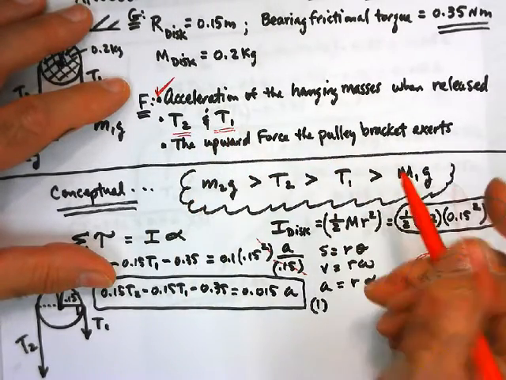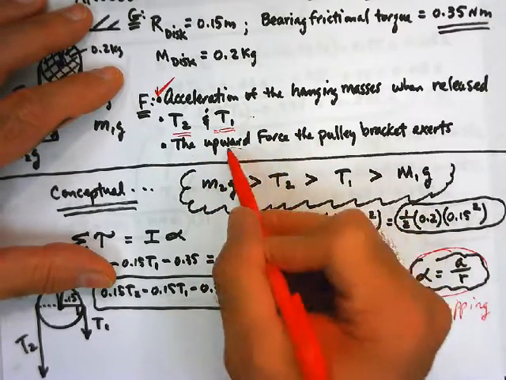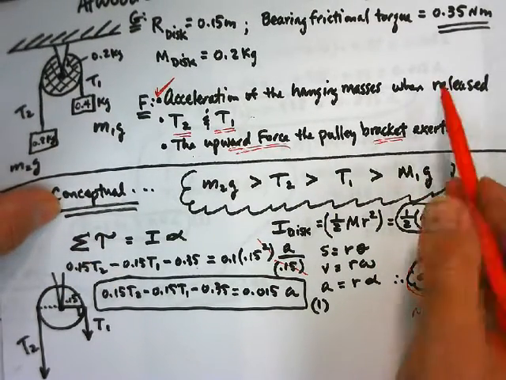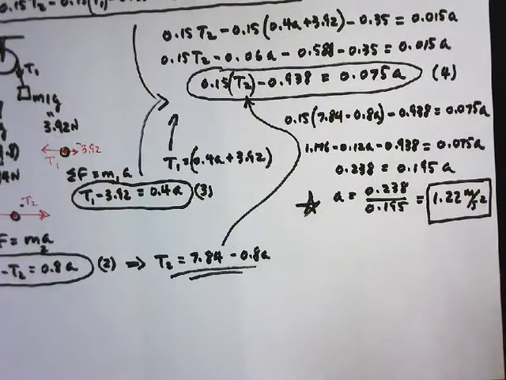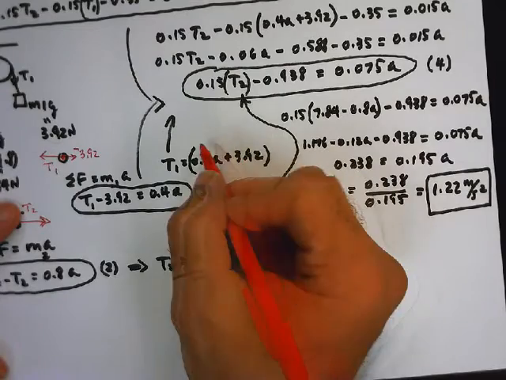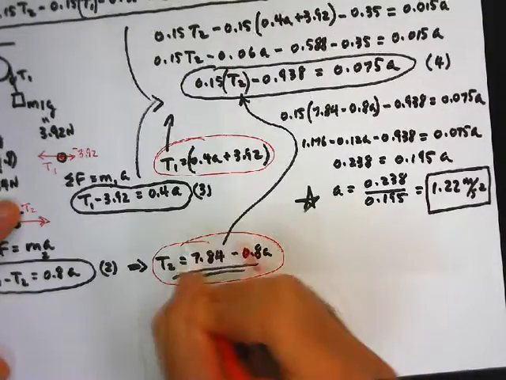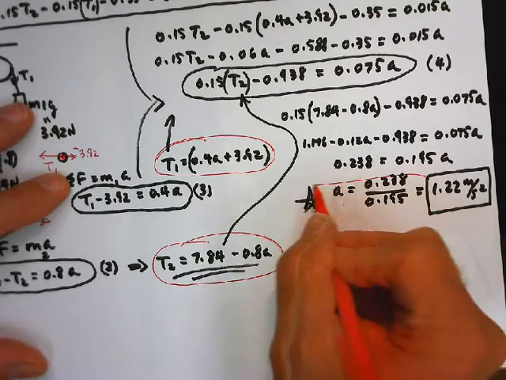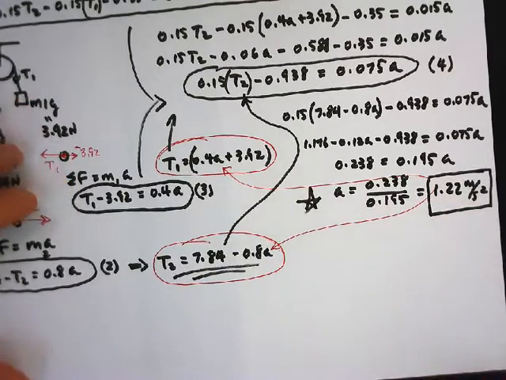And then once we find those, while the acceleration is happening, we need to find out what the upward force of the bracket is on that pulley while the masses are accelerating. Okay, so let's solve for T1 and T2. We already have the setup for them. All we have to do is plug in the acceleration that we just found. So we can plug in the acceleration right here, and the same one right there, and we can solve for it.